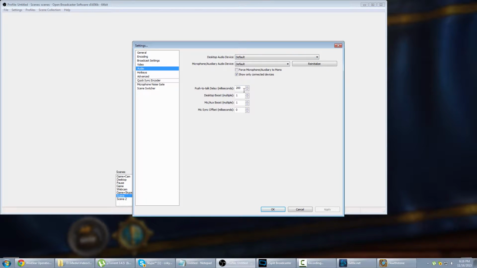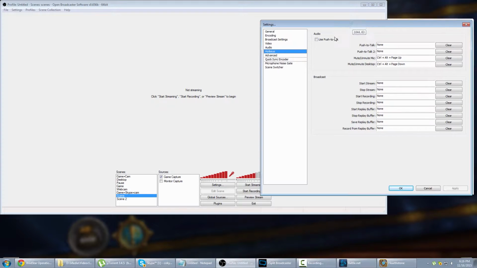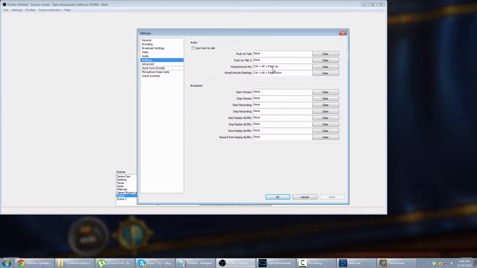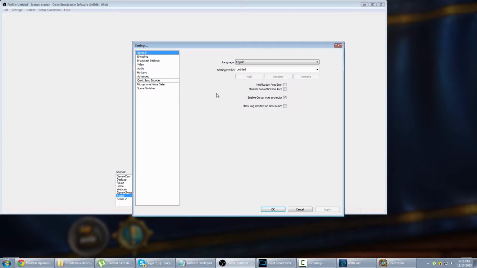You also have the option of push to talk, but many people don't use that, so we're not gonna get into that. Hotkeys, yeah. Mute, unmute mic, and mute, unmute desktop, the only ones that I have set up. Because, again, when I go to the bathroom, when I pause my stream, I wanna mute my mic and my desktop. Maybe my desktop can remain on, but my mic, I don't want people to hear me opening and closing doors. You can also do that by simply clicking this icon here and it will mute the mic. That's what mute mic means.